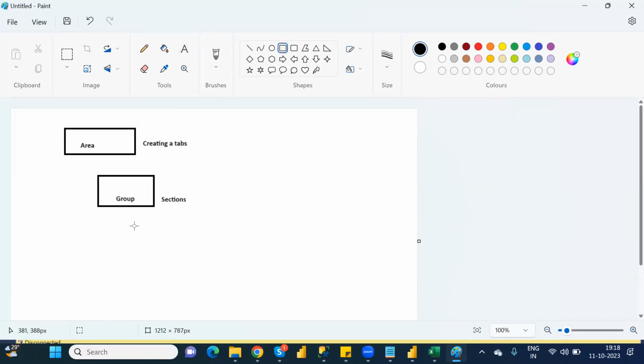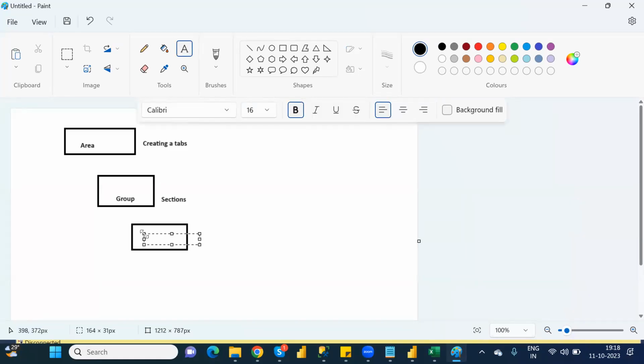And under the group, we will have sub areas. What is a sub area? Here itself, we can take the tables. In this sub area itself, we can take the tables, and only those tables we can see here.